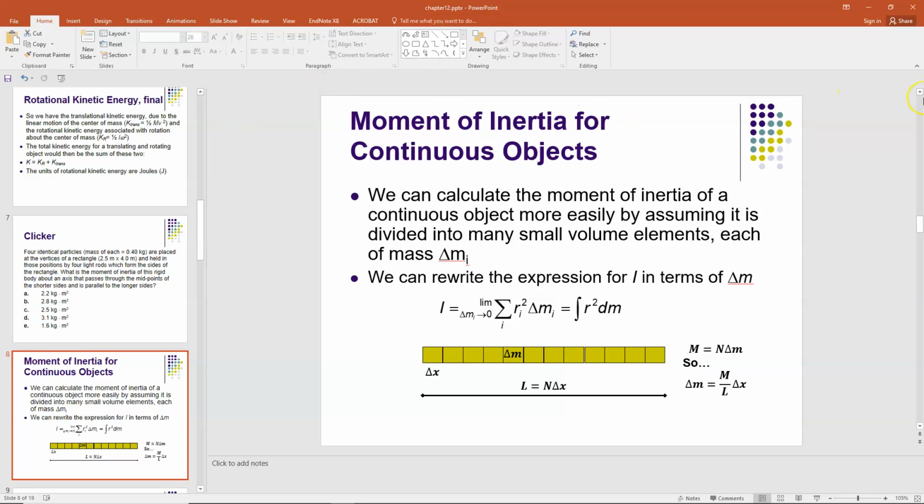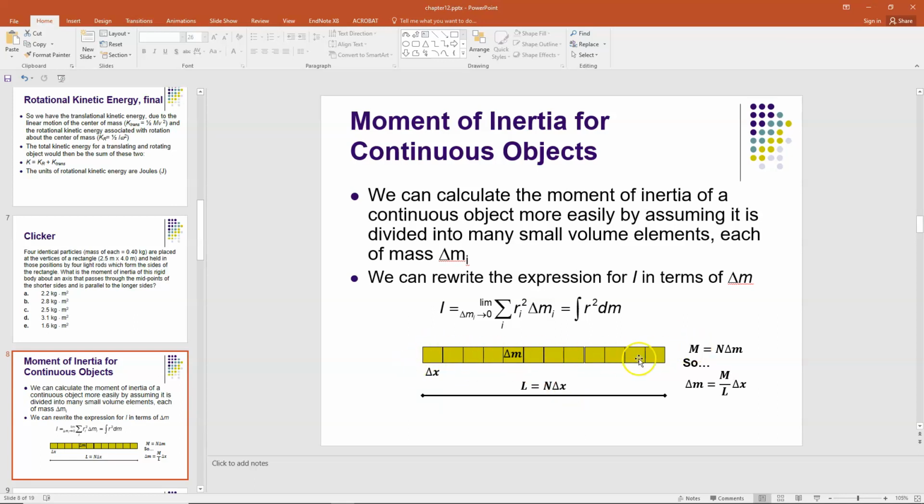Okay, as an example, let's consider a rod, okay? So let's say that we have a rod and it's made of something like steel or something that has a nice uniform density everywhere. And what we do to find the moment of inertia for our rod is we break our rod mentally, that is, up into a bunch of little chunks. Here I have it broken up into 12 chunks, but it could be more than that, okay? Now, let's just say that the total length of our rod is going to be the number of chunks, big N, times the size of each chunk. And if you want a good calculation, you would make all your chunks the same length, so I'll just call that delta x. Okay, so each one of these little chunks here has a length to it, delta x.